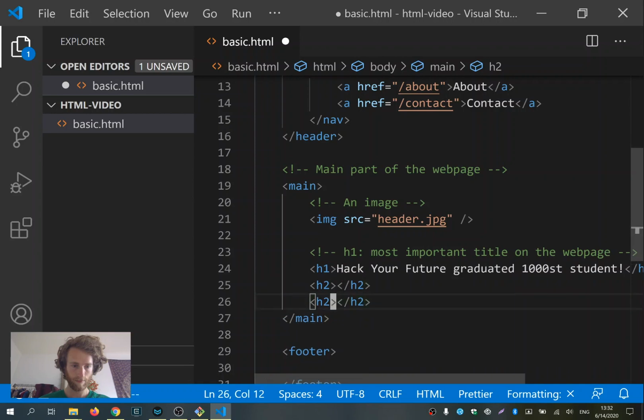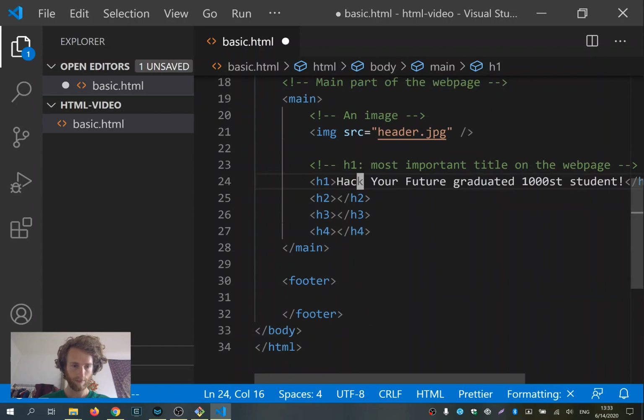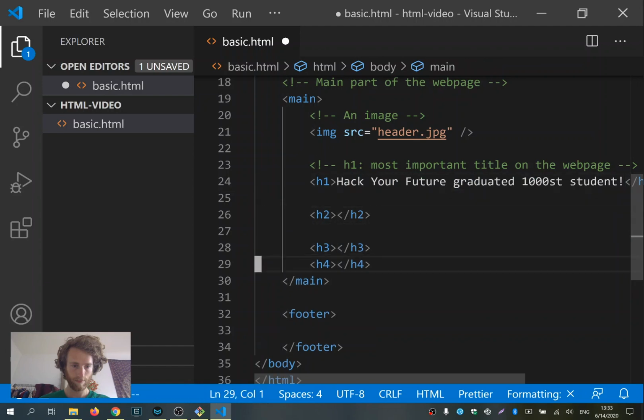And then there's also an H3, and an H4, and an H5, and an H6. What this means is that the higher the number gets, the less relevant the title is. So the H1 is the most important title, and there should only be one H1 on the web page. Then we have the H2, and there can be multiple H2s, and also multiple H3s and multiple H4s, but depending on how important the title is, you use a different tag.